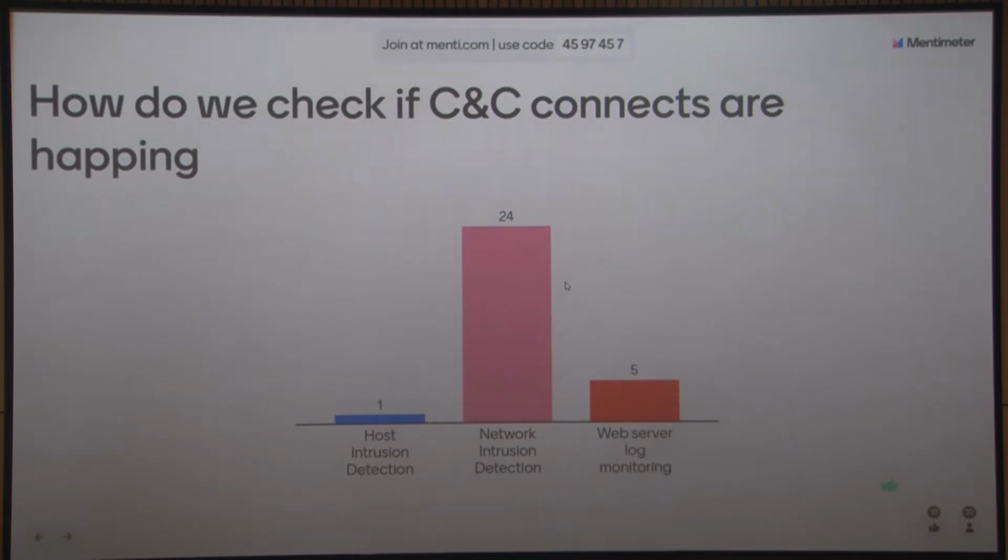If you are doing host intrusion detection on every host, then there is a likelihood that you will also see it in the collected logs of all hosts at the host intrusion detection manager, right? But your best bet is certainly network intrusion detection.